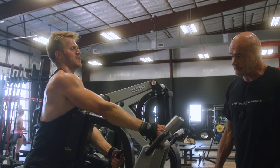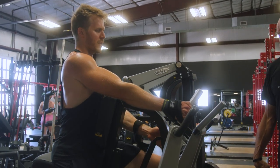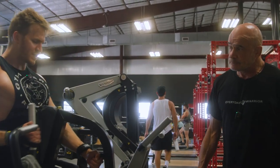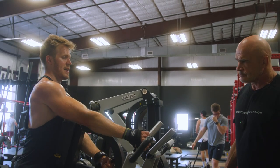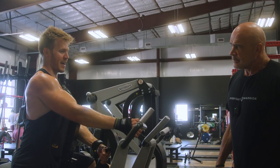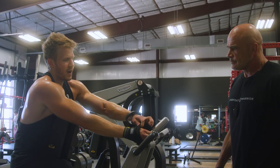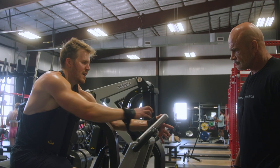And this is one of those ones where you'll reach fatigue in this earlier part of the range of motion. So if you wanted to add an intensity technique, you could thrust it back, control it forward, thrust it back, control it forward. And then you see, after I've thrust it back a couple times, if I try to not thrust it back, it's like I'm stuck. But I could just do that and get a little bit more volume in there. And then, of course, you've got to balance it out, do the other side.